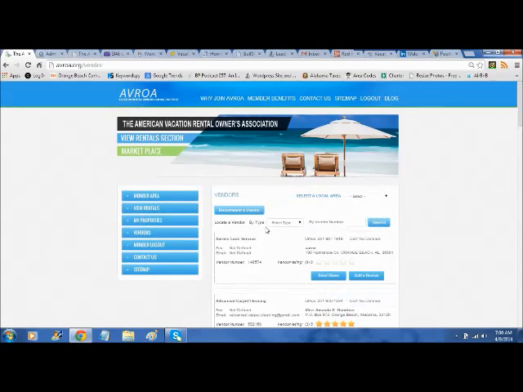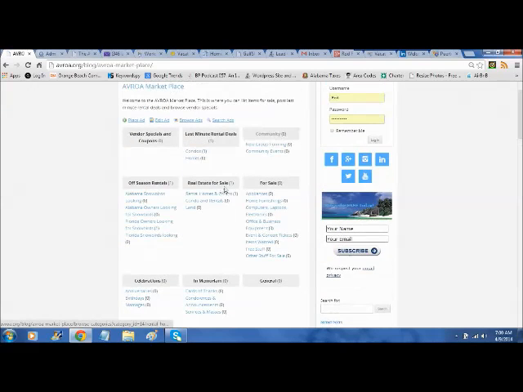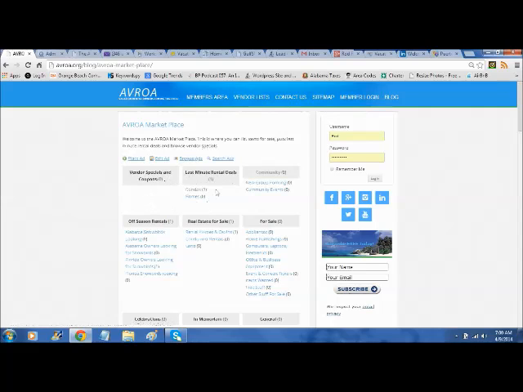Now, real fast before I let you go here, the website does have a backside to it, where our marketplace, communities and our blog are all located. You can get to those by either going to the marketplace here or the blog up here. I'll take you to the marketplace real fast. The marketplace is simply a place where you can list things that you want to sell. It's just like a community want ad. So this is right there.